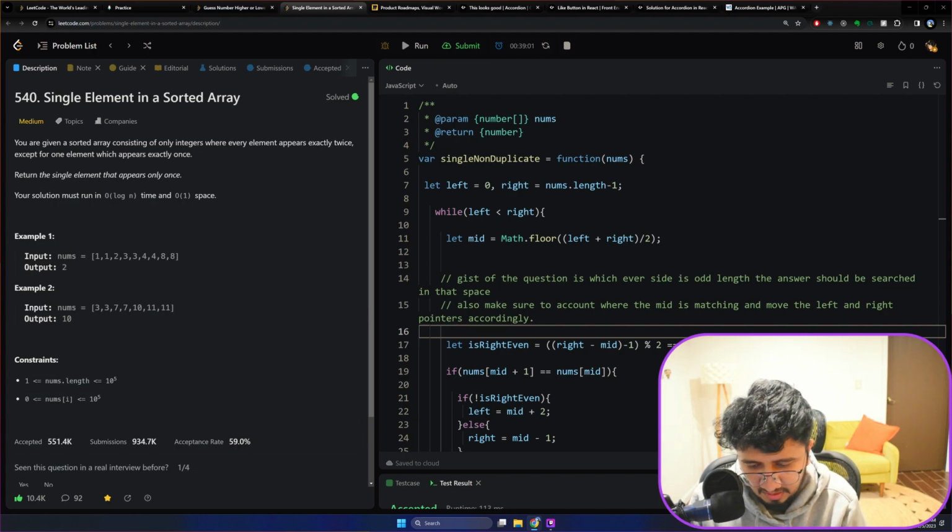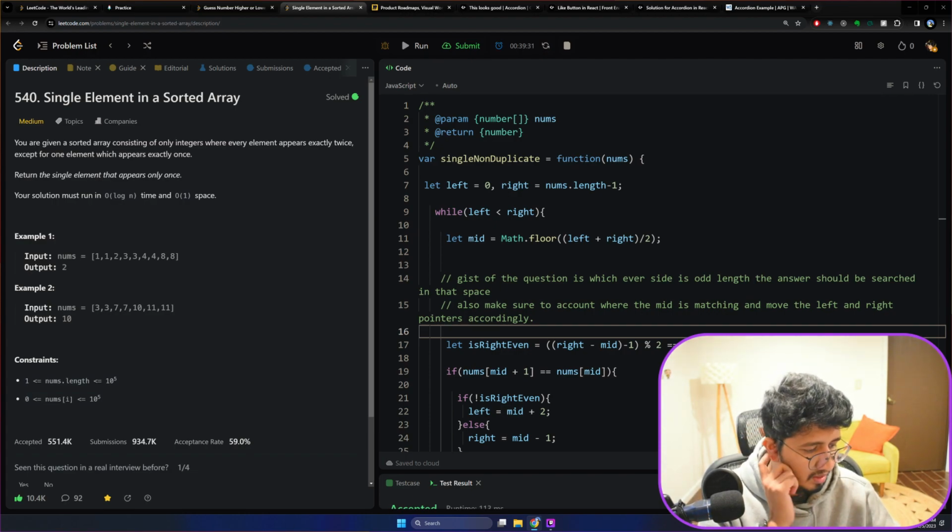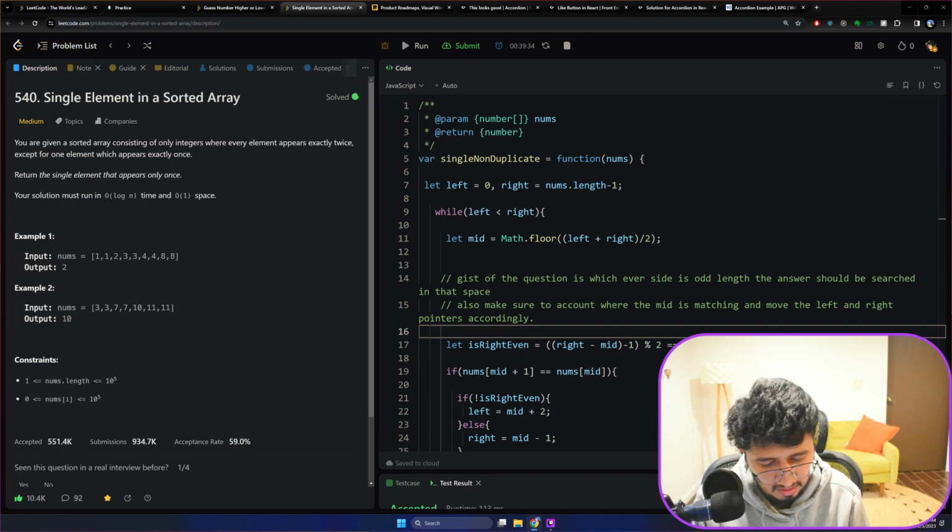Okay, binary search, and what is this question? 540, single element in a sorted array. That, and let me mark it as very important. Cool.